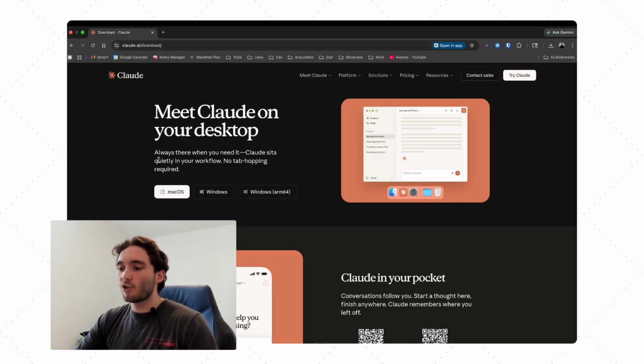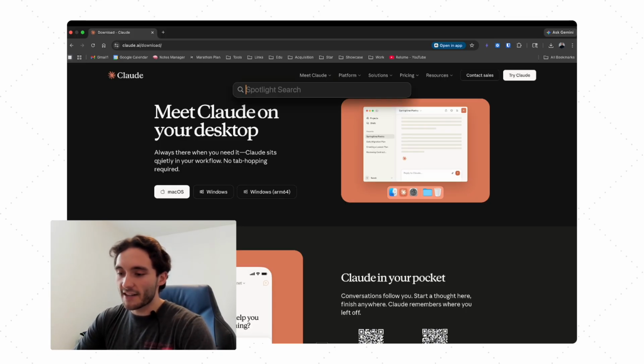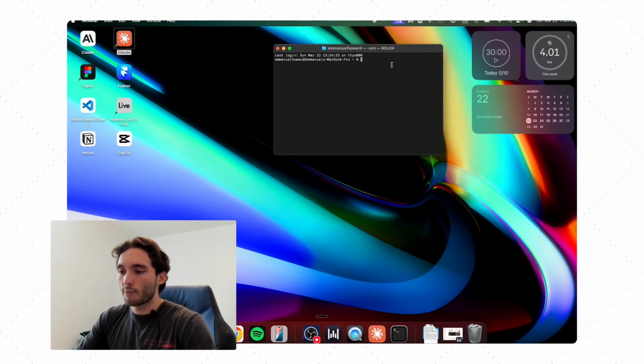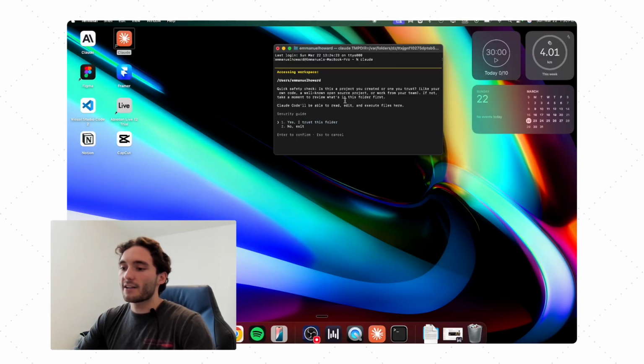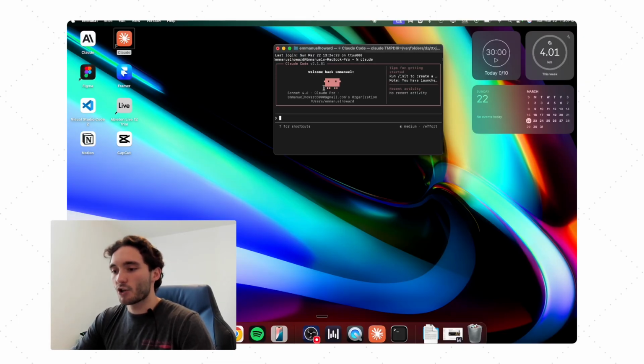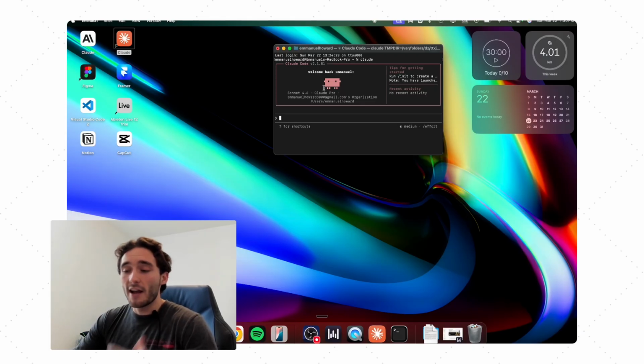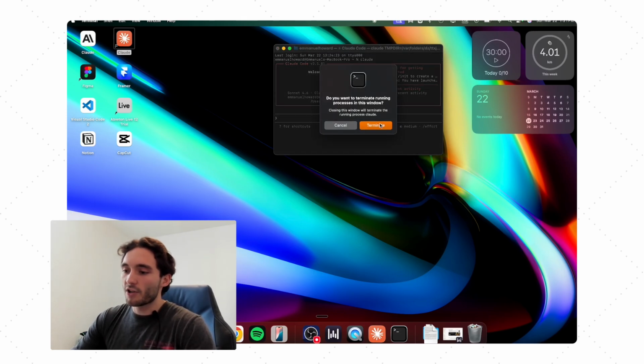Now, once you have it downloaded, there's three ways to access Claude on your computer. The first one is in the terminal of your OS. So I'm going to search terminal on Mac using Control Space. And then I can open up Claude by typing it in and giving it access to my folder. From here, I can then give it access to my own project folder and build out my website in here. However, it is the less user-friendly, so I'm not going to use that today.